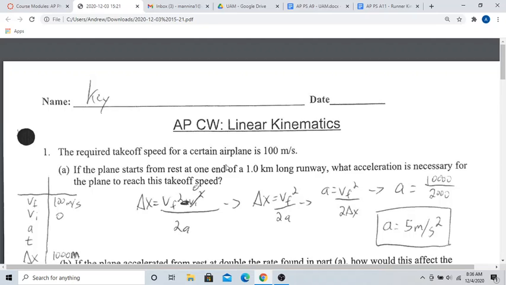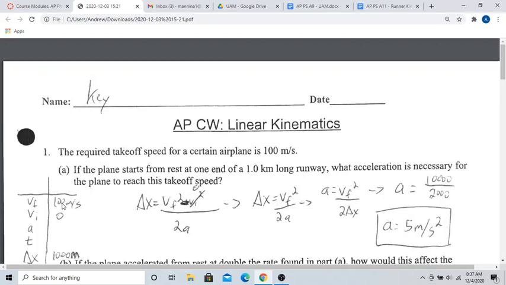All right. So with that being said, we have a couple pieces of information we can put in our chart. First, it says the plane starts from rest. So right away, that tells me my starting velocity is 0, because when things start from rest, they start with a velocity of 0. So VI is 0. Next, it gives the takeoff speed. It doesn't explicitly say it's the final velocity, but you can assume this is going to be the end of when we're looking at this. So the takeoff speed, which is the final velocity, is just going to be 100 meters per second, because that's what it tells us in the problem. All right, so right away we now know 2 pieces of information. We know VI and we know VF.